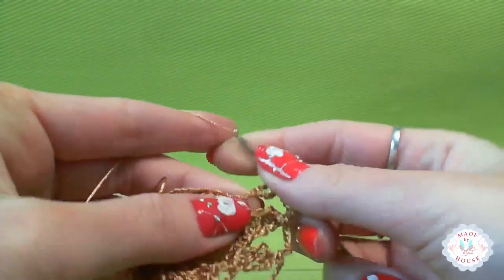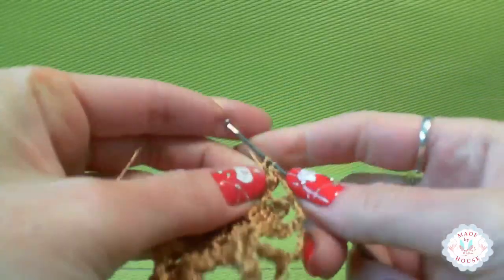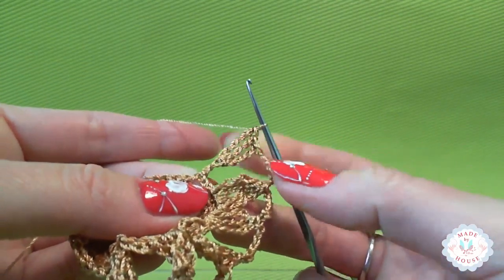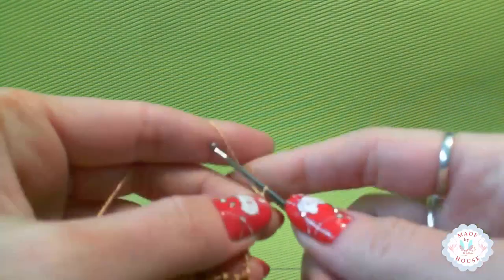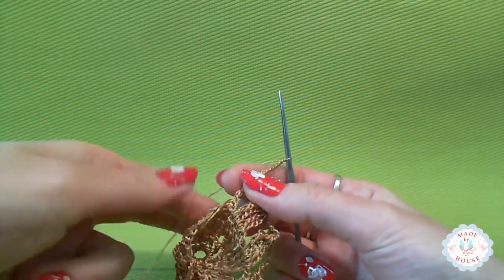Again, 1, 2, 3 times yarn over, insert hook to the middle point and start to make double treble crochet. So we finish to make this beautiful combination of stitches, 3 stitches, join it together. Next, very accurate, 1, 2, 3, 4, 5, 6 chain loops. 6 chain loops and now start to make the same beautiful petals.